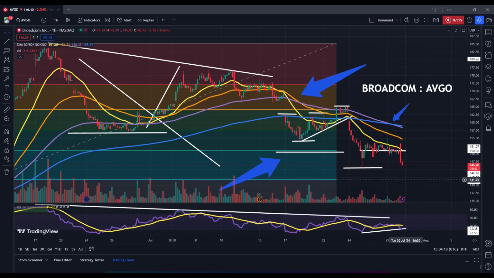We're closing in on this level fairly quickly, and if we do see a downside break here, that will inject some volatility into this specific price chart, even before we actually get the release of some of these quarterly earnings reports from these major four companies. So here's the current market analysis for Broadcom Incorporated, stock ticker AVGO.